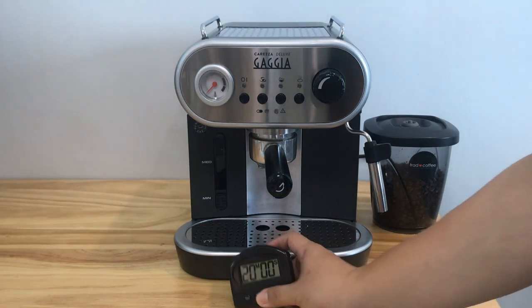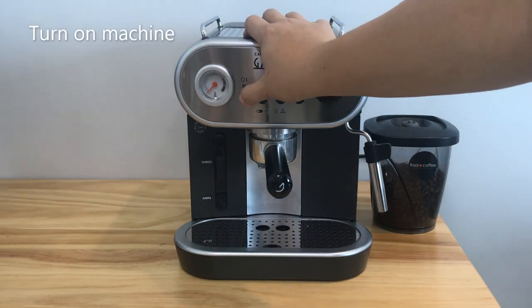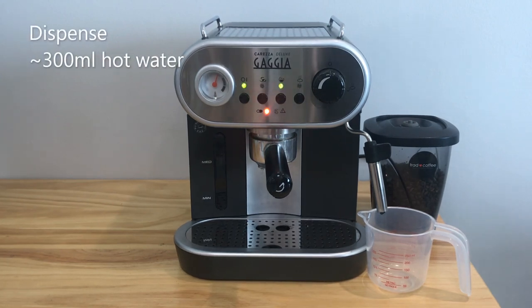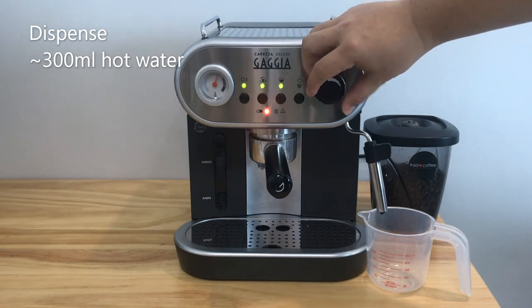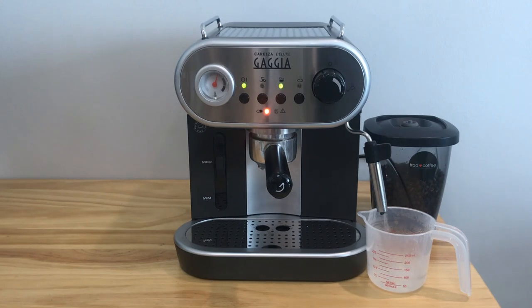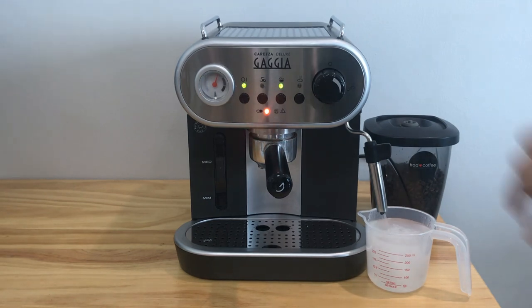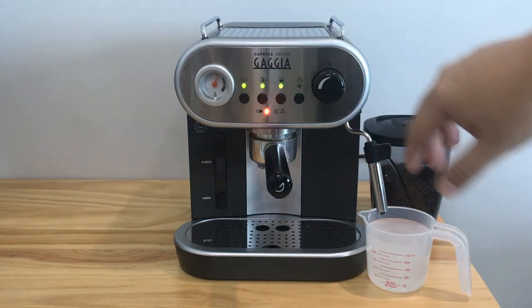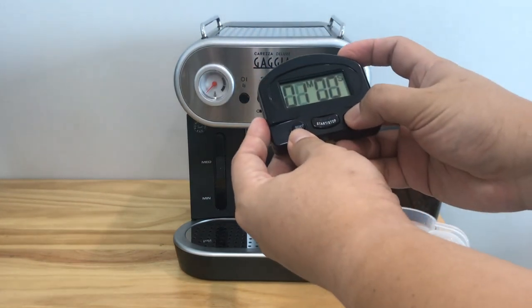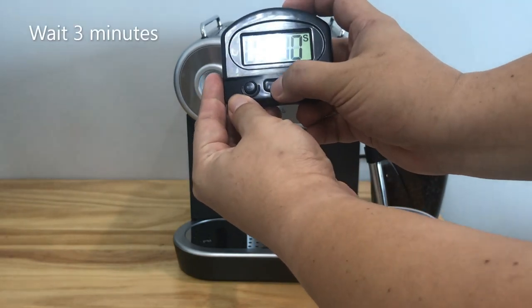Okay, turn on the machine. Dispense approximately 300 ml of hot water. Turn off the machine. Wait for 3 minutes.